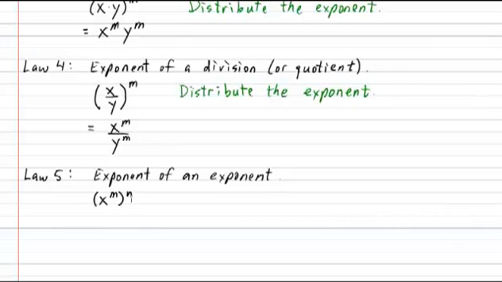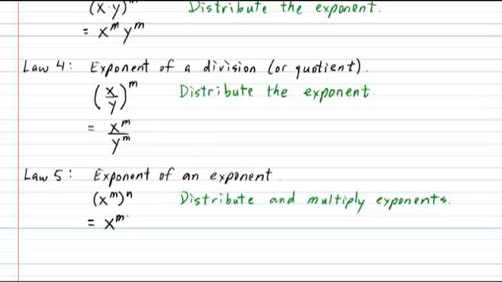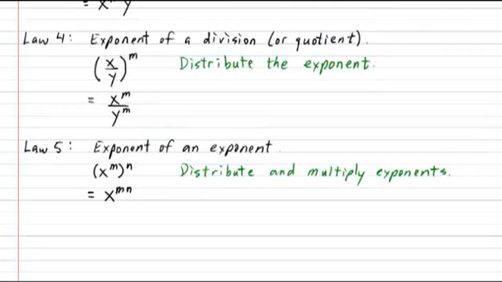Again, with your important color, please get the following in your notebook. We distribute and multiply the exponents. So in our example, our final result is the following. X to the power of m multiplied by n. Let's take a look at another example of this law using a more significant expression inside the bracket. How about if we had x to the power of m, y to the power of n, and outside the bracket everything is exponent, let's say the letter b.